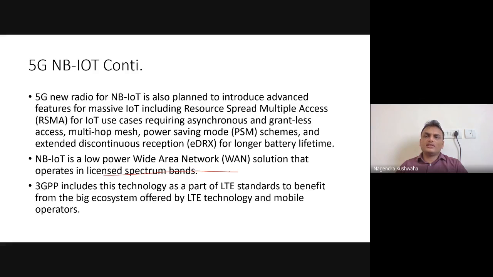Of course, again, this NB-IoT is a low power wide area network. Previously, when we talked about Zigbee, that was a WPAN, personal area network, right? And the biggest advantage of using 5G for IoT is this, which I've already discussed in the previous slide. As we are aware, LTE has a big ecosystem. In fact, most countries have LTE for voice as well as data applications. So we need to improve some of the standards such that the same ecosystem, or nearly the same infrastructure, can be utilized to connect the IoT.